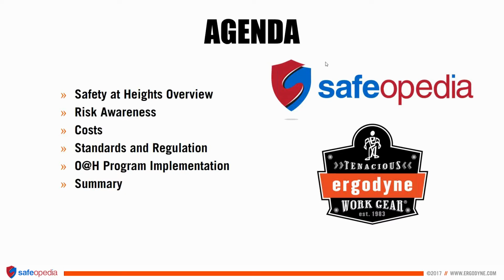So what we're going to cover today is we're going to take a step back and look at safety at heights as a whole and talk about what we call objects at heights management and how dropped object prevention fits into that. We'll talk a little bit about the risk specifically and general awareness surrounding the risk of dropped objects and other at height safety hazards that have to do with objects. We'll talk about the costs associated with those risks and then give you a quick update on what's going on in the world of standards and regulation, because there is a lot of conversation going on in that realm.